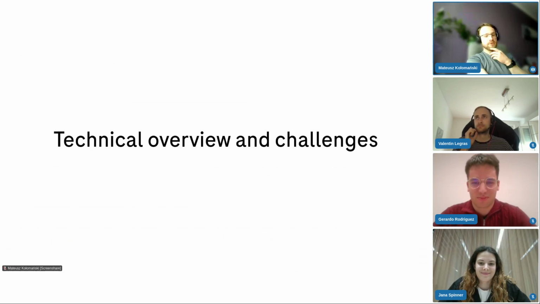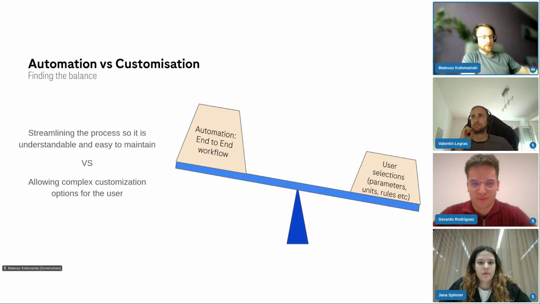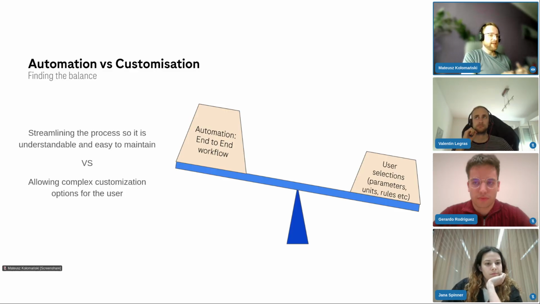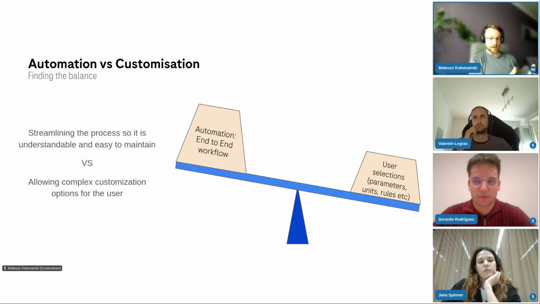Okay, so then I will take you through some technicalities and speak about some challenges that we encountered during the development process. So for starters, I would like to throw it back to the original purpose of the whole project, and it is to streamline or automate the non-compartmental analysis process. So this is a very complex process that we try to make easier and more maintainable. So we need to strike a balance between streamlining that process and making it simpler, but also allowing a lot of customization options for the user so that they can fit their analytical pipeline to their needs.